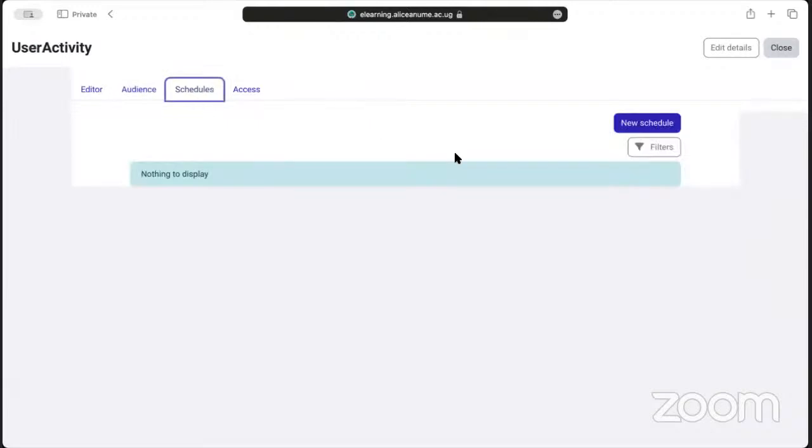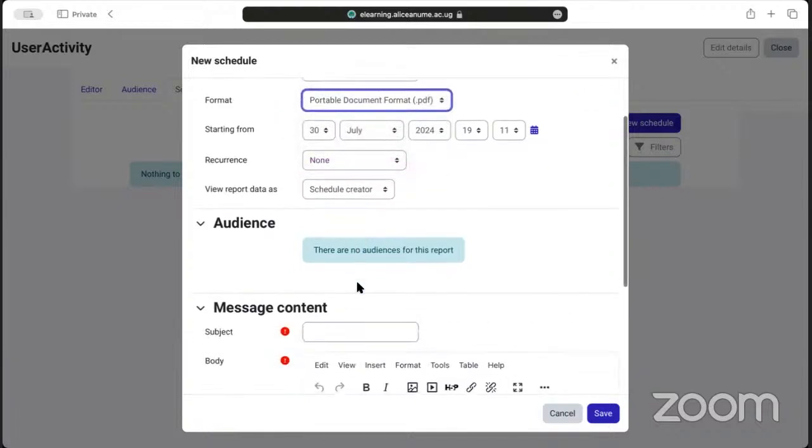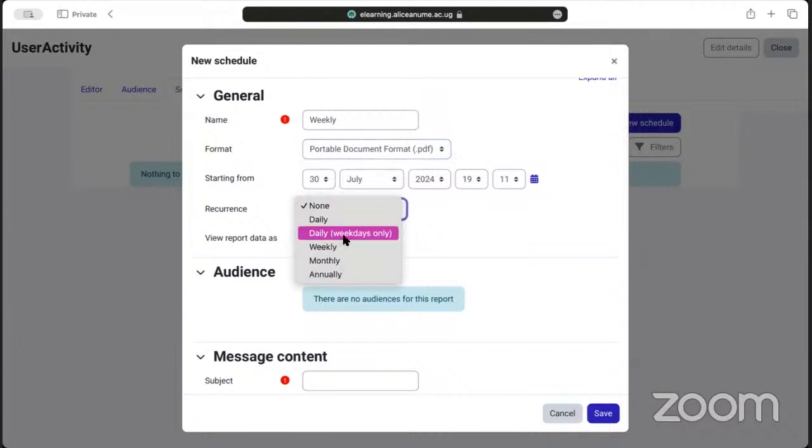On a schedule here, I hope Stephen you are seeing, you create a schedule and you say this is the weekly, and you always want to get a PDF, which is weekly. So we call it weekly reports.